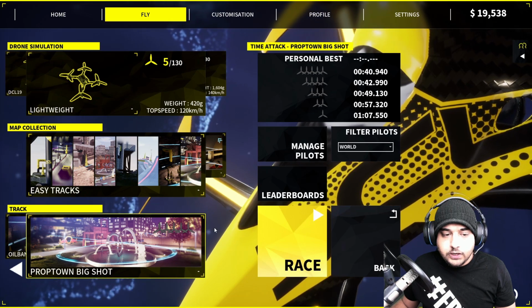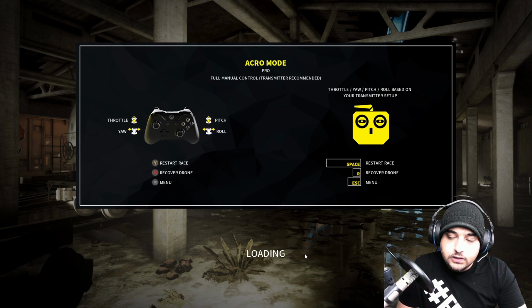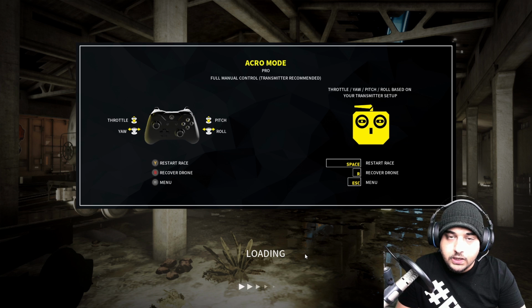Okay, so right now we're gonna try the last level of the easy tracks. By all means, it's not easy. I've tried it already like 3 times, so we're gonna do this together. Now the overall feeling of the quadcopter feels really good. There's even prop wash at times, which is pretty crazy. You could also do some tuning on these quadcopters. However, again, you're limited to 3 different quadcopters: the heavyweight, lightweight, and also the DCL 19 class. So you just got to keep that in mind.